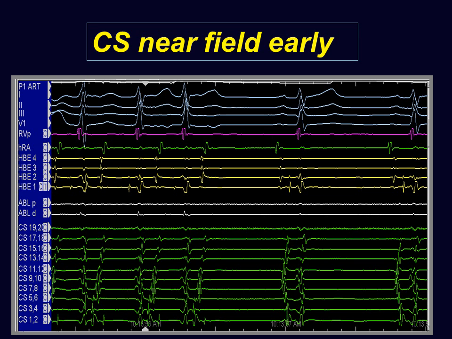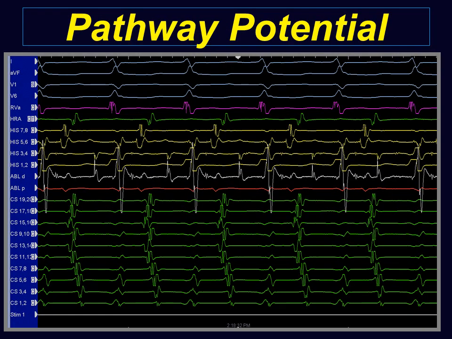And within the CS, you can see that here's the CS near field, here's the CS far field. So this pathway is inserted into the CS directly, a so-called epicardial pathway, and not the true endocardial pathways. Almost all pathways are epicardial, but epicardial by definition here means insertion into the CS. But if your far field LA signal is ahead of the CS, and the CS occurs after, then I would consider ablation on the endocardial side. But for this one, consider searching in the coronary sinus.